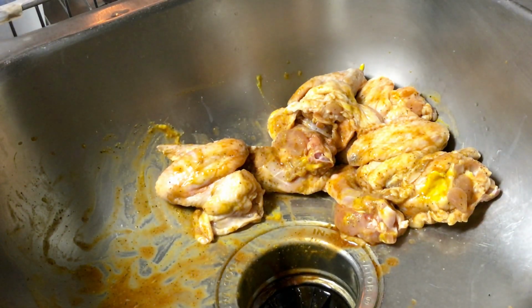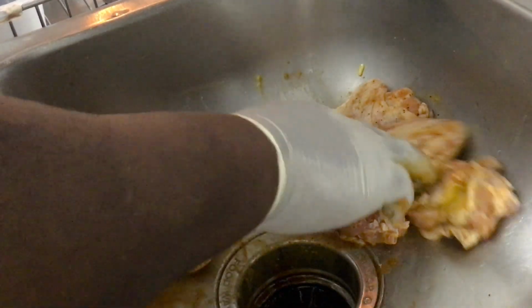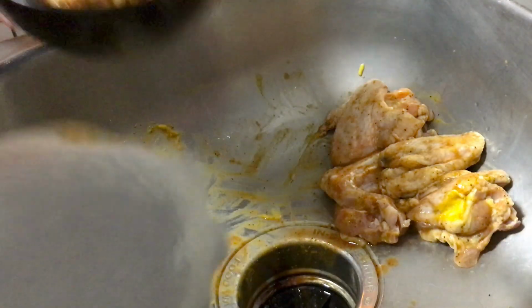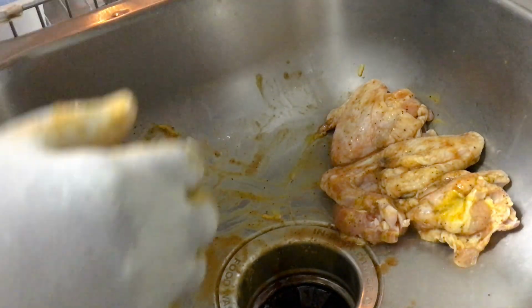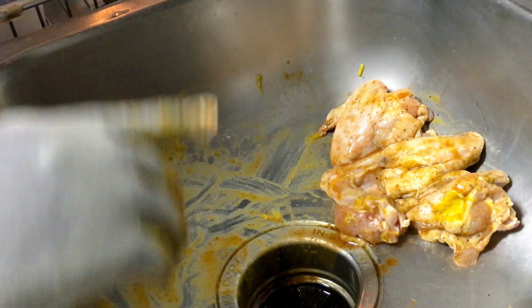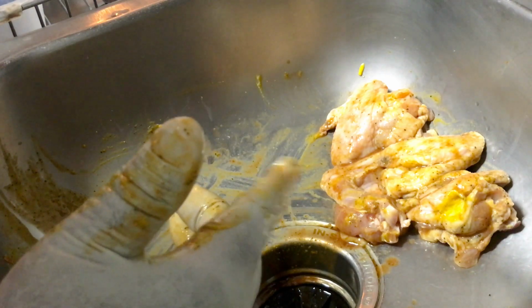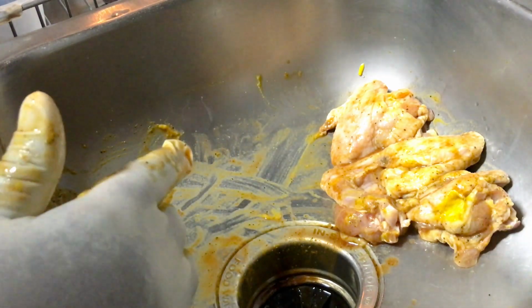I'm only cooking half of this today. So I got 1, 2, 3, 4. So I have 8 wings. I'm going to cook 4 today and the rest of them tomorrow. So I'm going to put these in a bowl and let these continue to marinate overnight. And then I'm going to let these sit for about 15 minutes, and then I'll come back and dip them in the flour and get them in the air fryer.